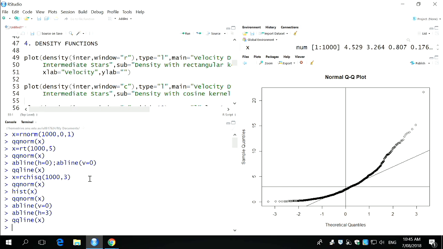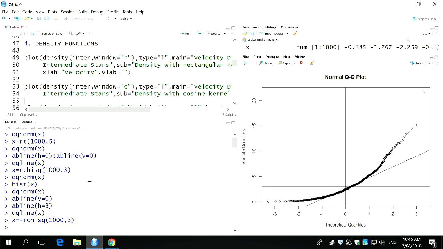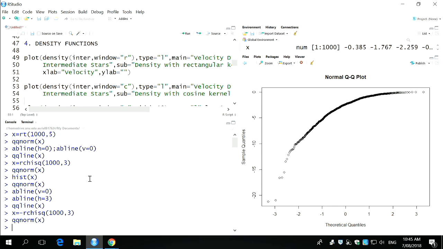Now, if your skewness is in the other direction, you turn it upside down. Easy to generate. All I've got to do is create a chi-squared that goes in the other direction. Just put a negative sign in front of it, you'll get exactly that. Okay? So if it's skewed to the left, curved again, the curve goes down. And there you have it. So, heavy tail, you get that S shape, like the back of the toilet bowl, right? Skewed to the left, curved down. Skewed to the right, curved up.